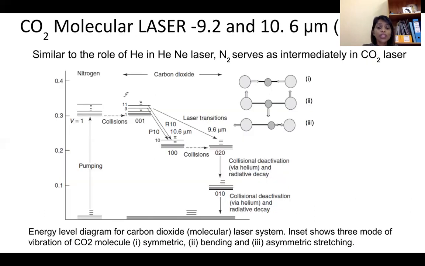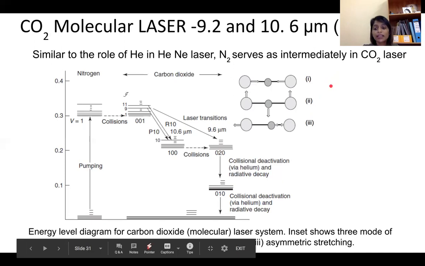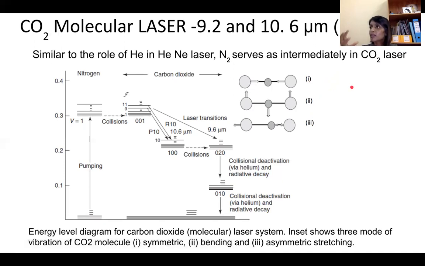Okay, and here I forgot to tell you about energy level diagrams for molecular laser systems. You need to consider that this is a molecule, not a single atom, it has 3 atoms there. So the atoms start vibrating. This vibration can be of 3 types. One is symmetric stretching, this is here. And this is bending, and this is asymmetric stretching. So this vibration is in 3 ways, and that requires 3 types of energy, quantity-wise. I'm not going to go into more of the chemistry side. I'm just basically telling you this.